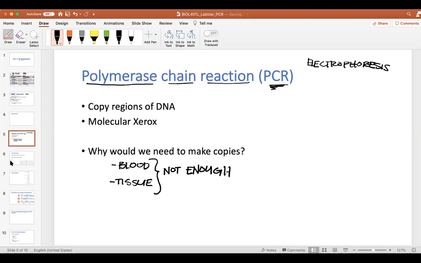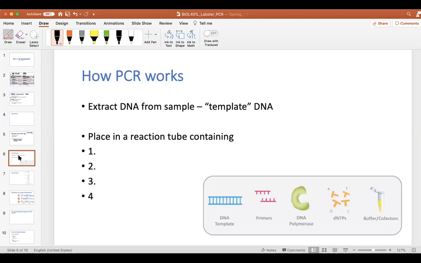So let's talk a little bit about how PCR works. The very first thing that you have to do is you have to get DNA out of your sample. So for example, as I mentioned, if we've got blood, you've got to extract DNA from the nucleus of blood cells. You'll learn in this laboratory that not all blood cells have nuclei.